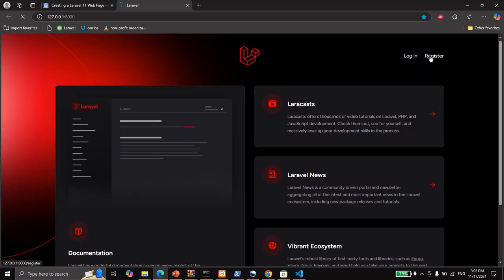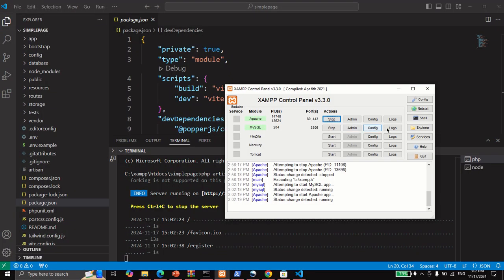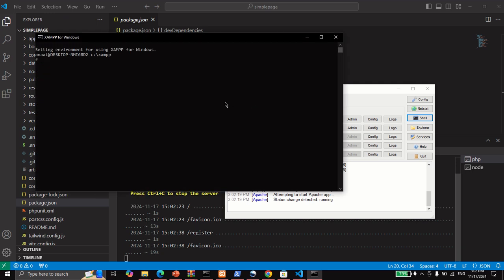So here, if you see, we already have the register and the login, but we have to specify our database. So here we're going to get an error. So let's go to MySQL and we are going to create a database.